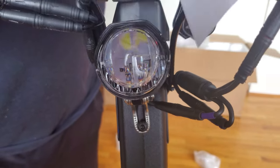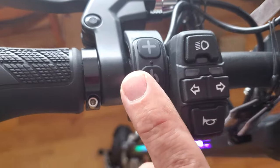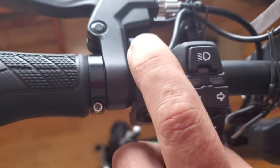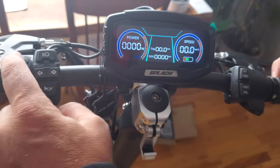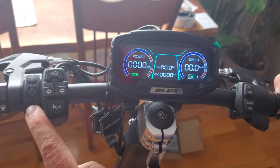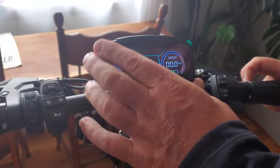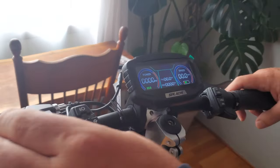It's also got a light at the very front — let's turn that on. Nice bright light, that's handy. Plus on the left hand side here we've got the power button of course, and the plus and minus just takes you through the power settings. On the screen here we've got sport mode, drive mode, and an eco mode. Wow, that's a really nice looking display. And I can tighten it up and adjust it for my own height, which is lovely.